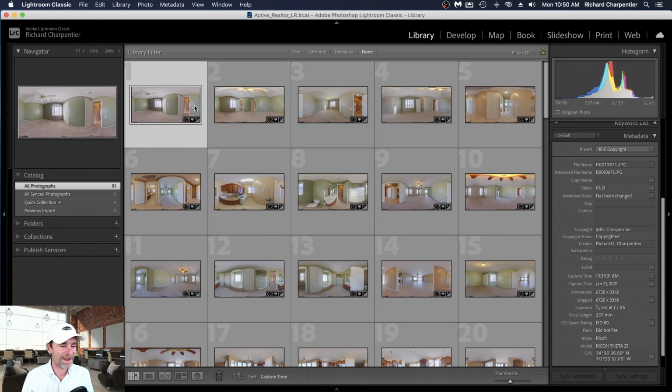So this is actually a home that we were renting for a couple of years, and we have relocated, and over this past weekend, I actually went through and shot the house empty with the Theta Z1, and I used several different modes to do it. So in the case of what we're going to be doing today, I used the automatic HDR mode on my iPhone or on my Android device.